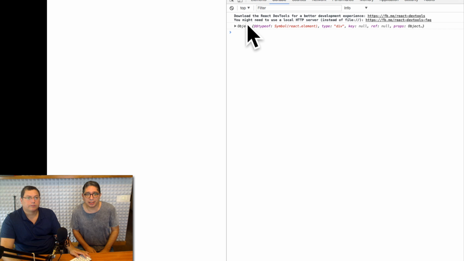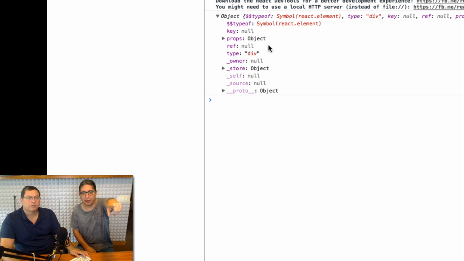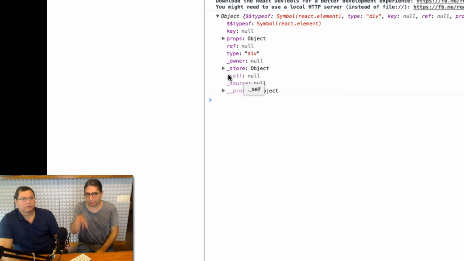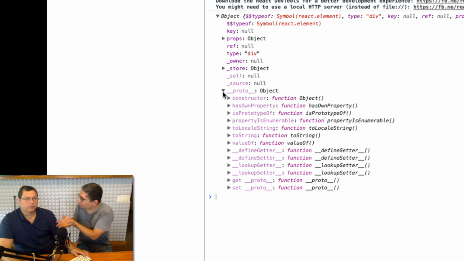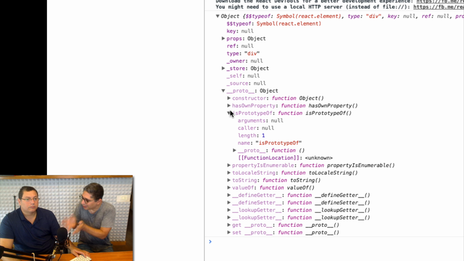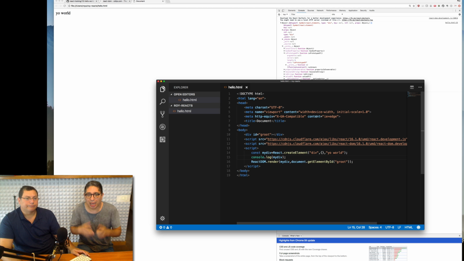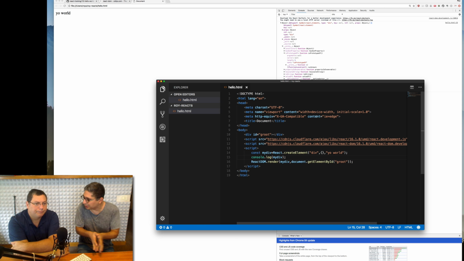It's just an object, a JavaScript object. That is it. You can see here the type, which is div, and the rest aren't important. We'll talk about state and props later. It's just a struct, a structure. That is what elements are. Nothing more, nothing less. They're just data objects. Just data. No methods, no nothing. Just data objects, and React DOM.render renders it.